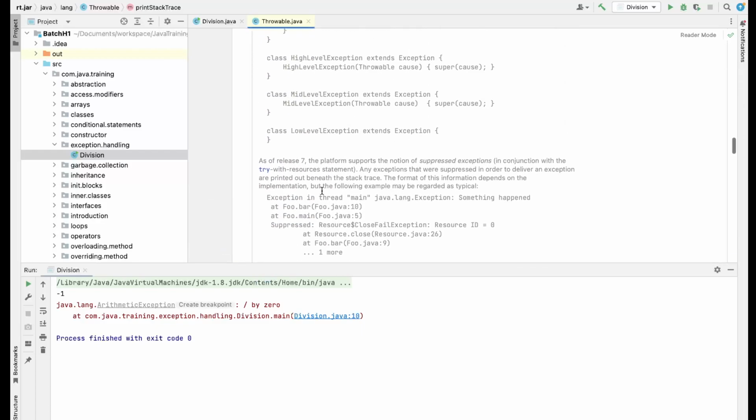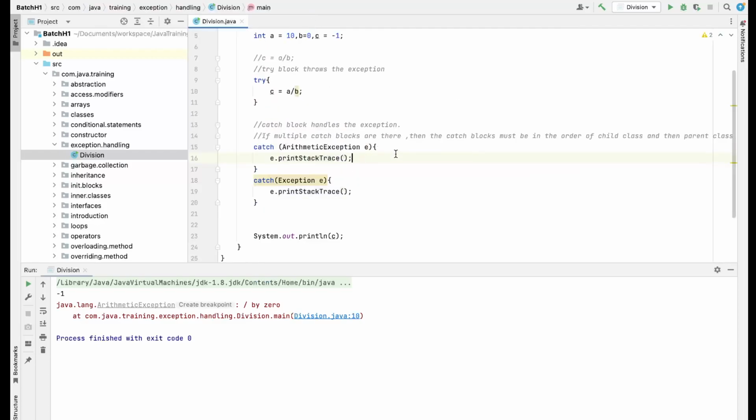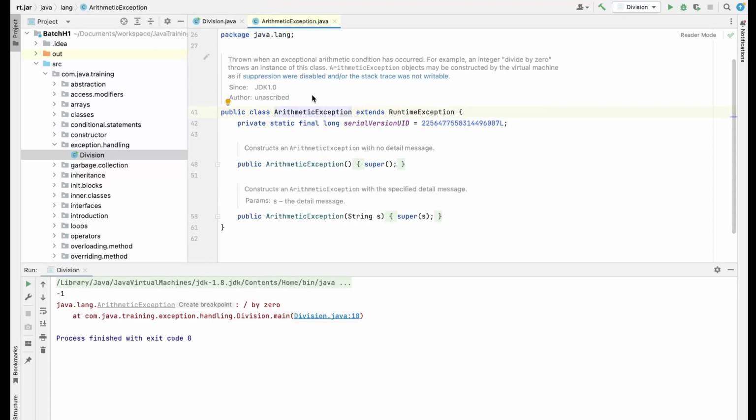You can read about the documentation of any class. If you just hover over this, press control and click, you go to the documentation of this class. So this is Javadoc, and you can read more about this.